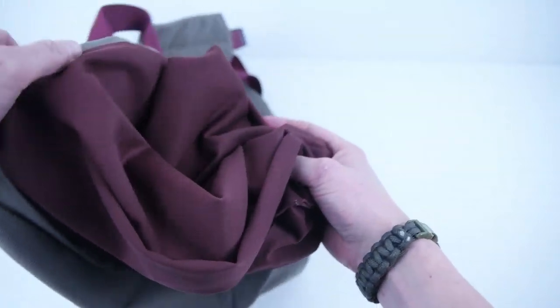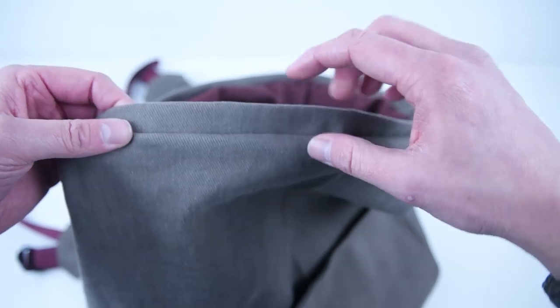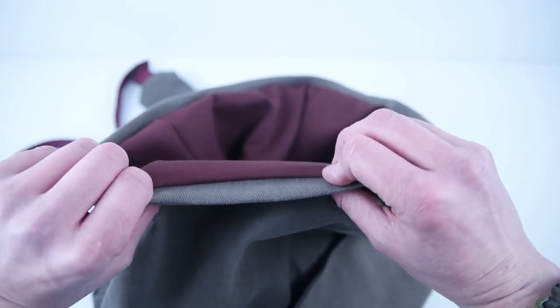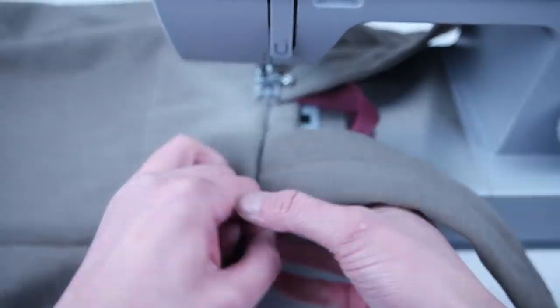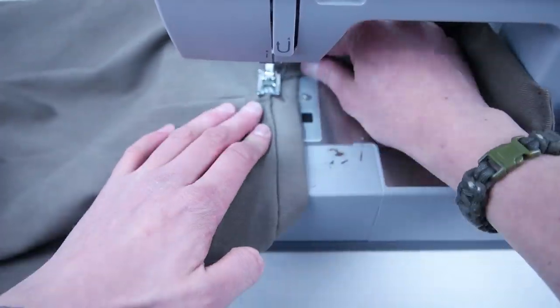And now that the hole is sealed, we go ahead and push that lining towards the inside of the bag. And with the lining in the bag, we're gonna go ahead and add a top stitch all the way around the outside edge, just below that drawstring panel. And I recommend moving the strap panels up and sewing under them.